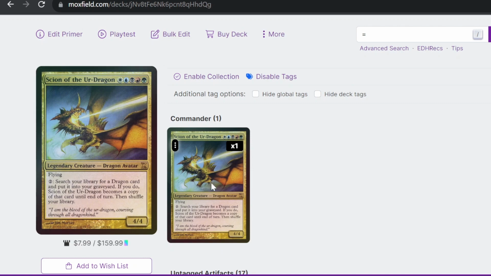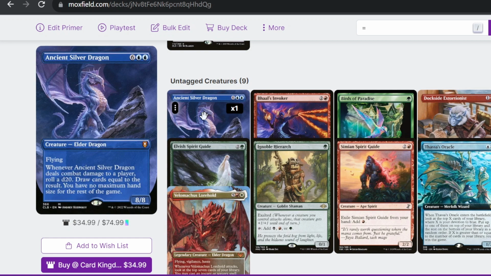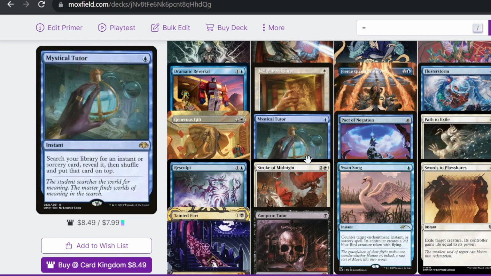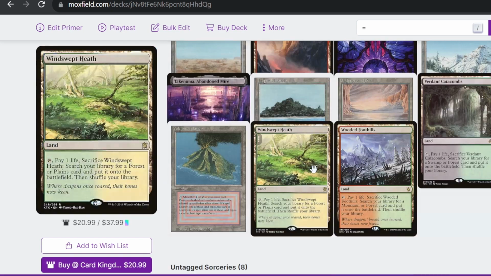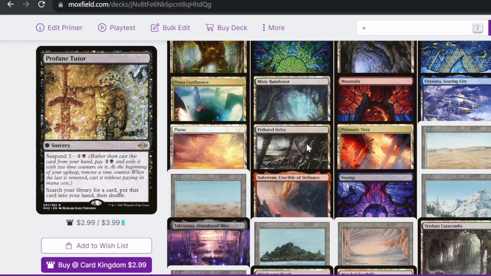Get Scion of the Ur-Dragon turn 1 or 2. Definitely going to follow it up with an Ancient Silver Dragon, or if you have enough mana, Valgavoth, or Lorehold. And Lorehold's ability will actually let you cast Profane Tutor for free, which is insane.